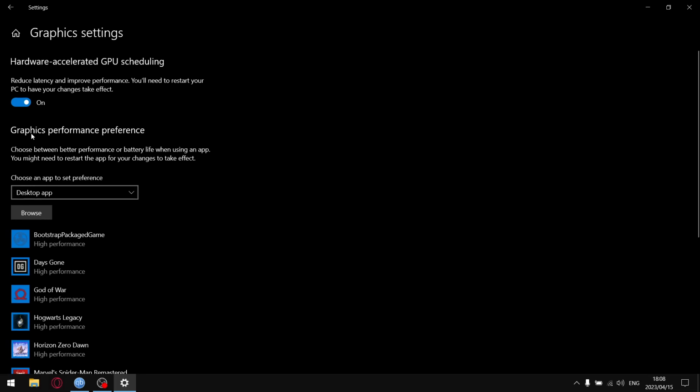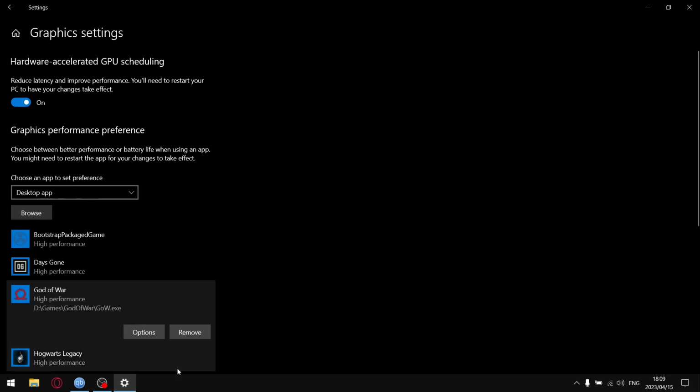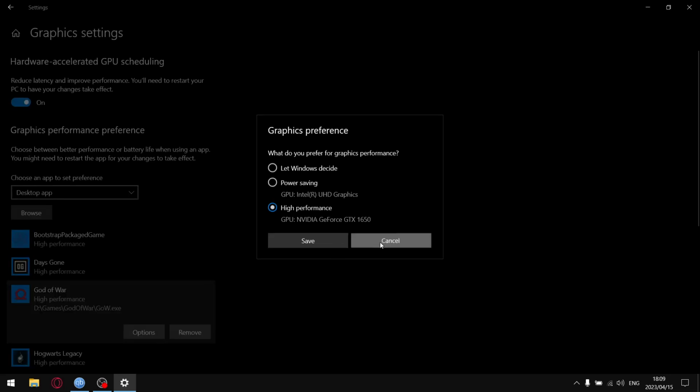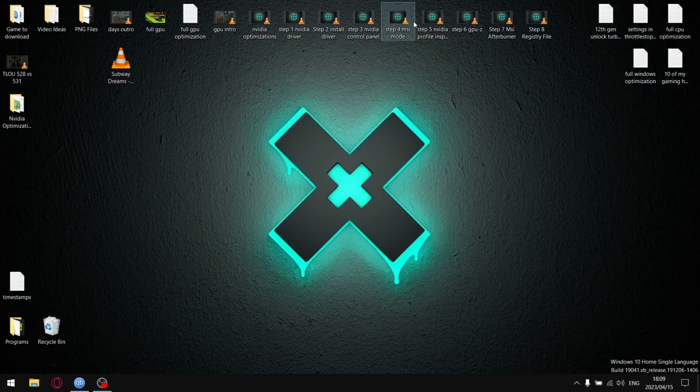And then in Windows 11, you're going to have a second option here. It's extra optimizations for, I think, windowed games. Just go ahead and switch it on. It does help performance quite a bit. And then you're going to add all your different gaming executables. Just go browse, add your gaming executable. So whichever games you add, just add them here. Once you've added all your games, just click on there, go options, put it to high performance. And then there is another thing that we're going to do for Game Bar, but I'll show you now. That's the end of step number 9.